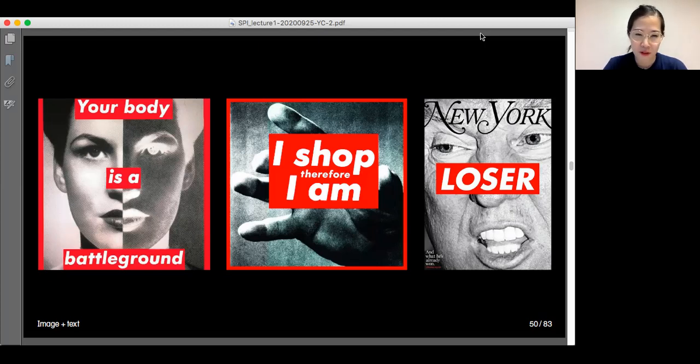locked up inside a red rectangle that's sort of pasted on top of very graphic, often grainy black and white imagery. This kind of image becomes almost like her trademark. So Barbara Kruger sort of created this look, if you will. If you look up a lot of her work, there's a similarity in their punchiness, in the way that she uses language and imagery and the juxtaposition of those two things to critique contemporary culture.